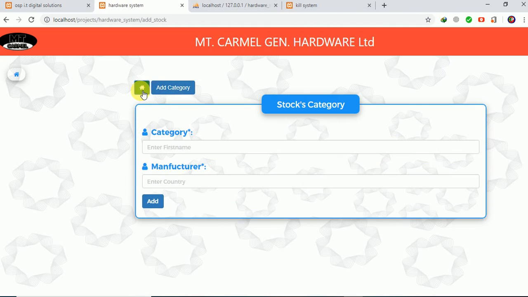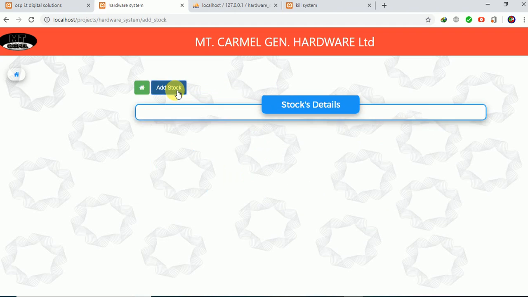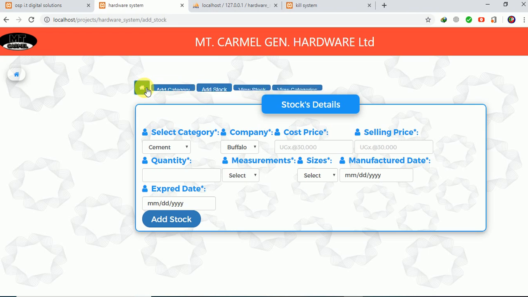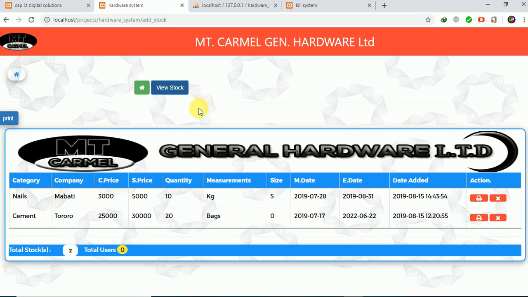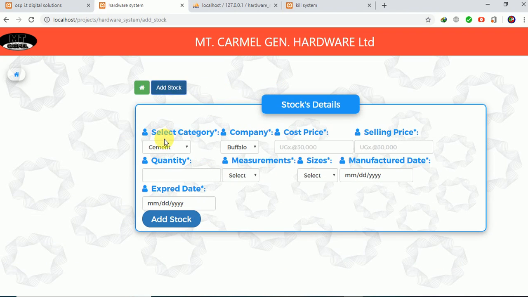And when I click this side, that side has to hide. So now the other page goes away, and then I can always have my page back. So I can always go back to this page, and then I click on here, which also pops up for me the total number of people or users. I assume I'm just going to add one kind of detail, add stock. So in add stock here, I'm going to select the stock I'm to add. I'm going to add maybe nails or iron sheets.